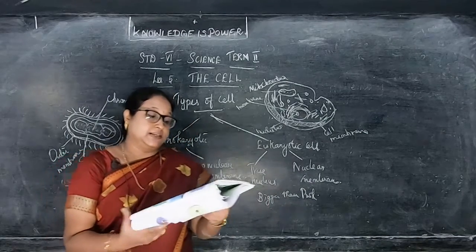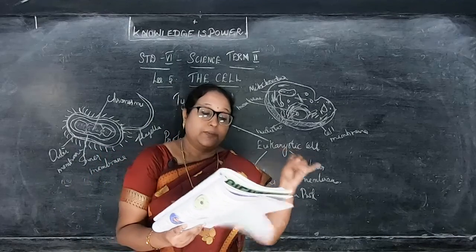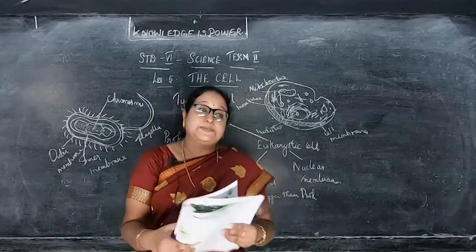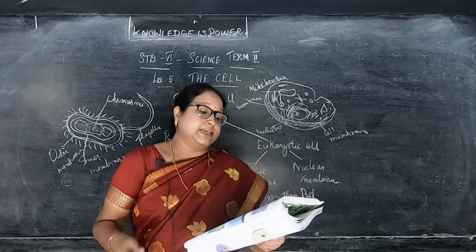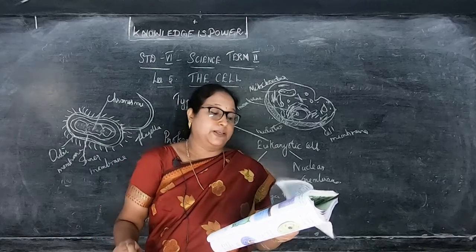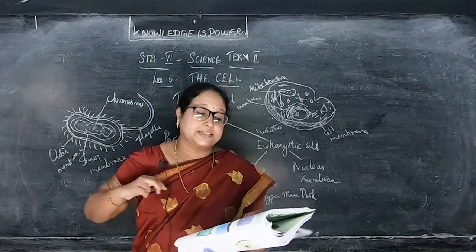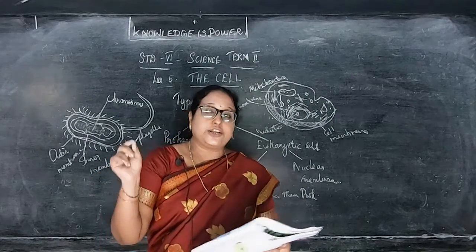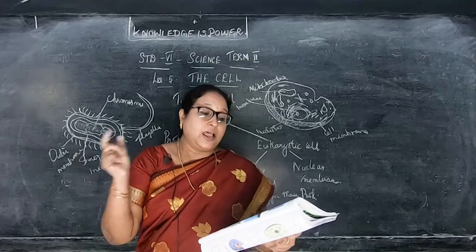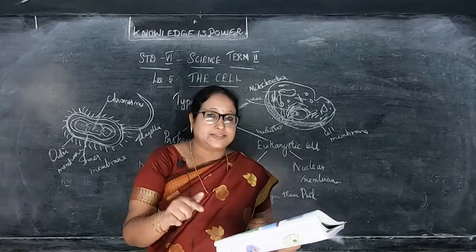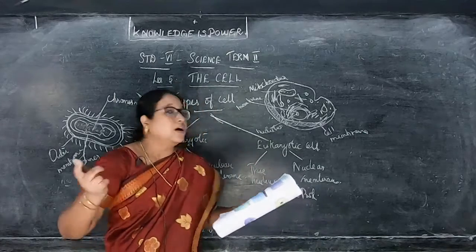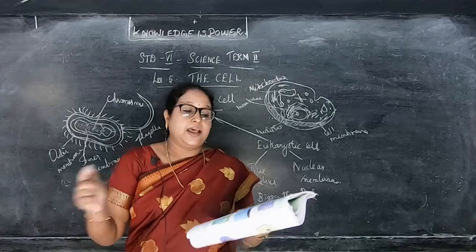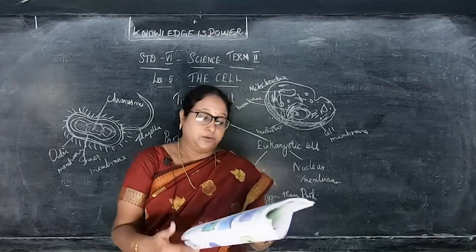So did you understand, children? That is prokaryotic and eukaryotic. In prokaryotic, it ranges from 1 to 2 micron, and it is the absence of membrane bound organelles, and the nucleus is not surrounded by the nuclear membrane. That is no true nucleus, I said. And then the absence of nucleoli. And then eukaryotic, it ranges from 10 to 100, and the presence of membrane bound organelles, I said it is because it's bigger than the prokaryotic cells, and the true nucleus is surrounded by the nuclear membrane, and there's a presence of nucleoli in the eukaryotic cell.